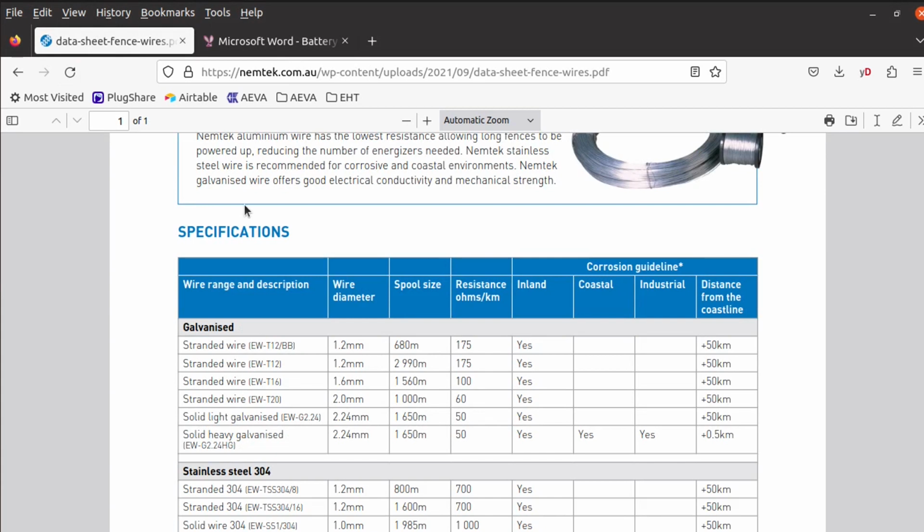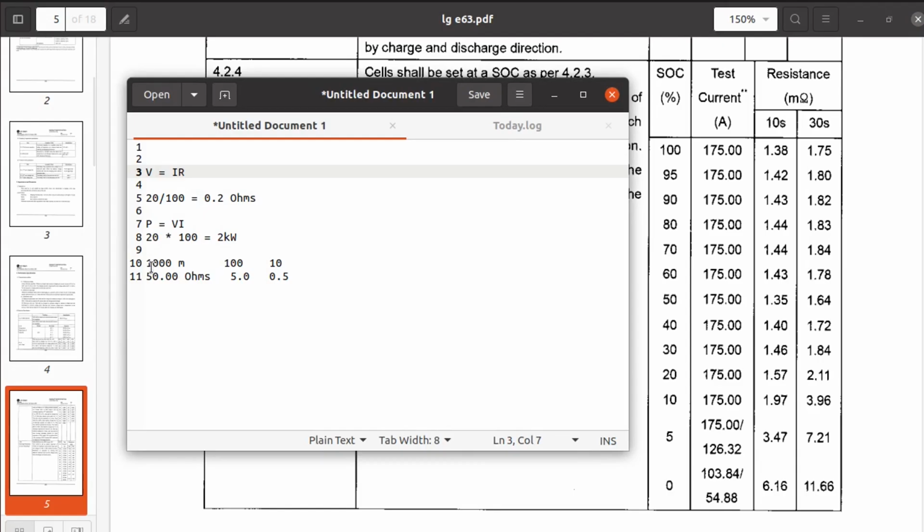So I was thinking about what I have here that could take that sort of current, and I thought of fencing wire. So if you look up a specification for fencing wire, this is probably something like what I've got. They give it in ohms per kilometer. So 50 ohms per kilometer. In here, we've got 1,000 meters, 50 ohms. At 100 meters, that's 5 ohms. At 10 meters, that's 0.5 ohms, which is getting around the same range as my 0.2 ohms that I'm after.